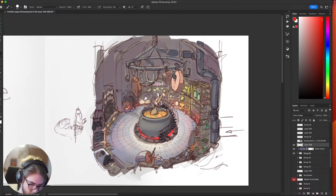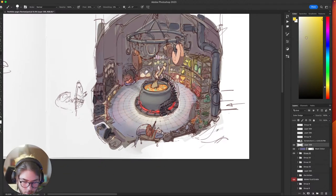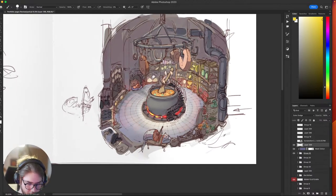But this requires a lot of work to make this look really good. So we're going to have to kind of slow it down a little bit. We're just going to add some yellow to imply there are some really hot flames going on underneath. Some super hot fire, as the kids would say. And then we go over it with red again with a soft brush just to get that glow. Remember, this is very low fidelity. Many techniques to do this, but this is just one.